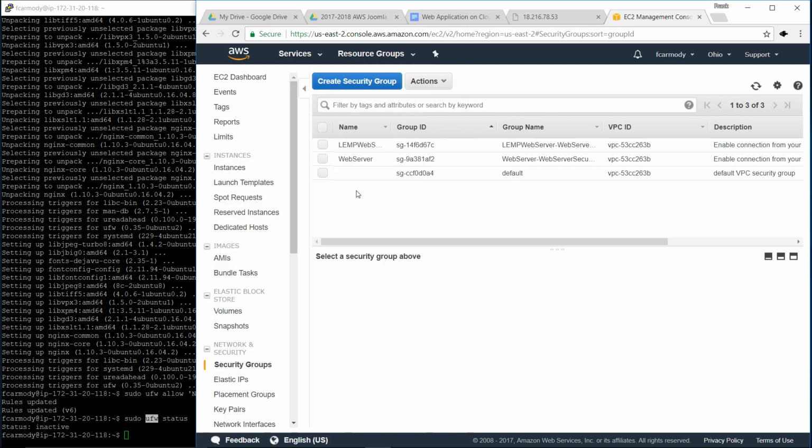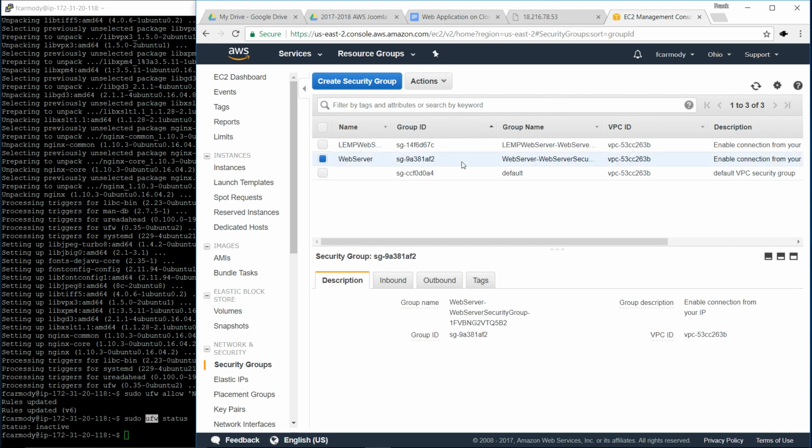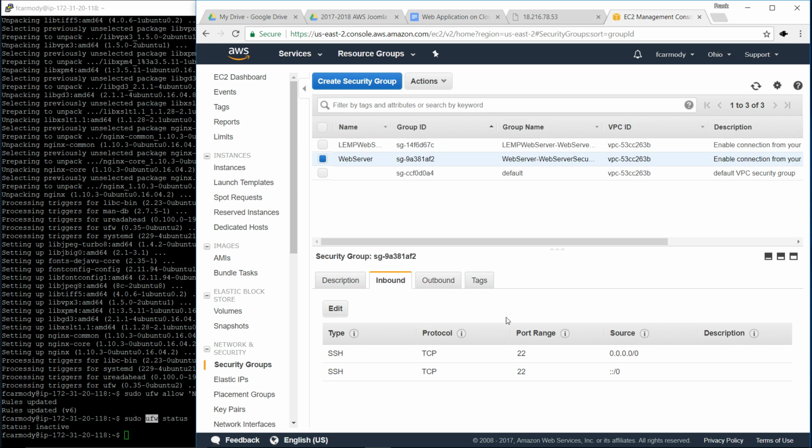Well, it turns out when you launch an instance on AWS, it gets assigned a security group automatically. And notice that the only thing that is allowed right now inbound is SSH on TCP over port 22. So even though everything is allowed outbound, no requests can come into the computer.